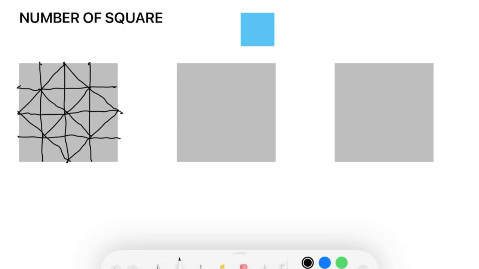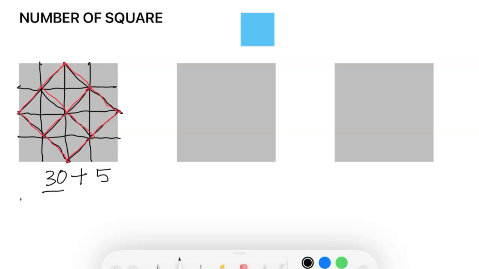Okay, so what will be the answer in this case? Again, a very simple problem. We can see this figure as a separate figure, and we can see the underlying figure as a simple 4x4 grid, and this is a 2x2 grid. So for a 4x4 grid, the answer is 30. For a 2x2 grid, the answer is 5.